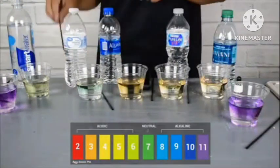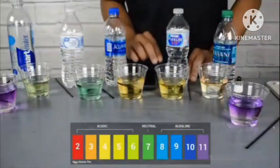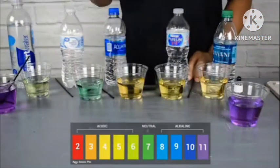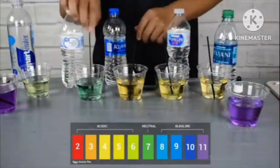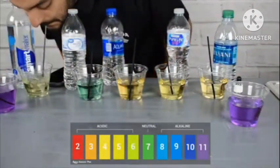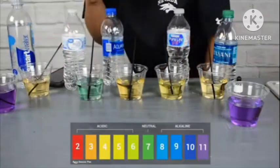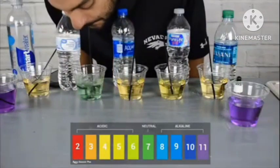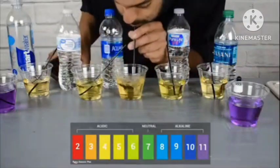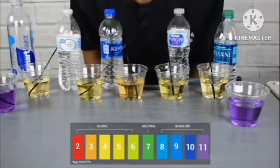So one of the interesting ways you can actually test this to see the difference between the two is to blow bubbles into your water and see if they stay alkaline or stay acidic, or maybe even go from alkaline to acidic. So this is a test you can definitely do yourself, prove what we're doing here. There's nothing fancy. We grabbed a bottle water, poured it into our cups here, as you can tell, put in some pH drops, which change the color. And then you can see what's going on. Now, as you can see the bubbles being applied, sometimes the water changes, sometimes it doesn't. Such as like the Aquafina there, started out acidic and it stays acidic.